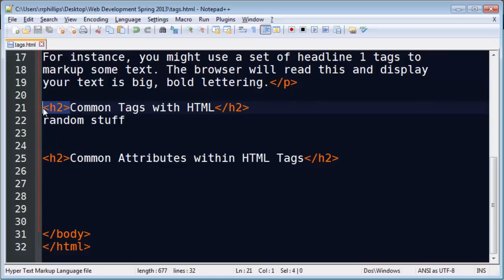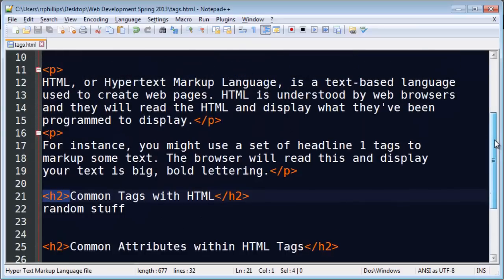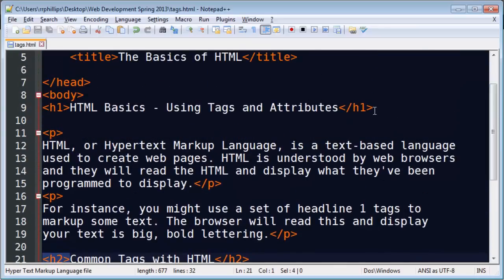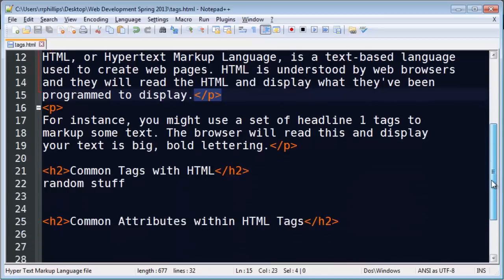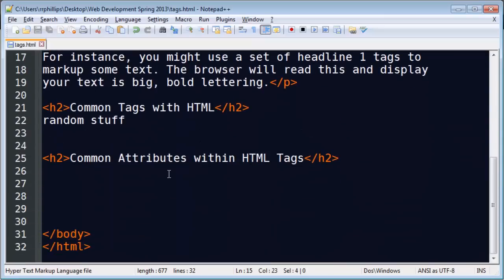And the more tags you know, the better you're going to be able to use them efficiently and effectively. Some are going to be super fast and easy to memorize. So you're going to always use headlines. Headline ones and headline twos are very, very popular. And of course, there'll be paragraphs. Whenever you want to have a string of text together, I want you to use paragraphs. So you're going to memorize those quick, and you're going to use them in every single web page you make.